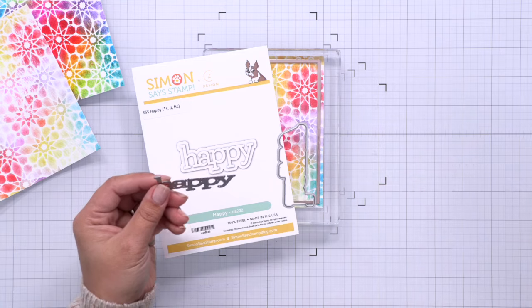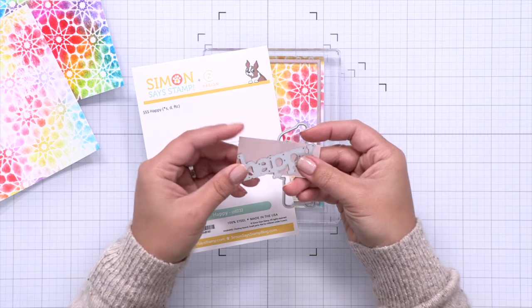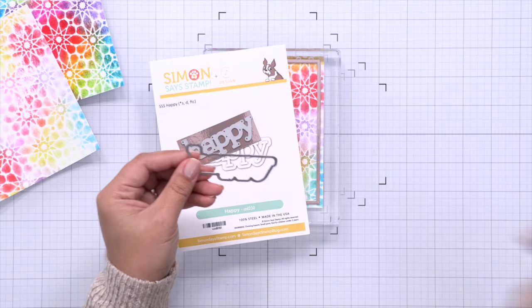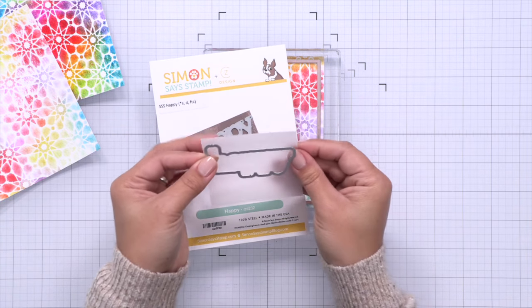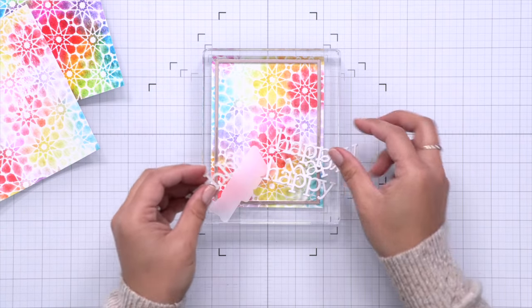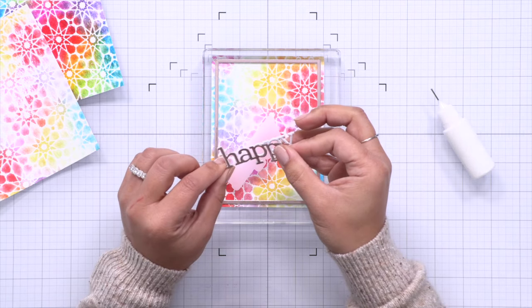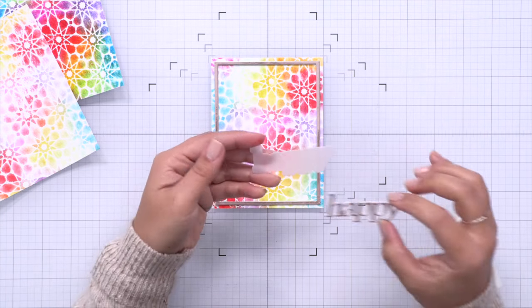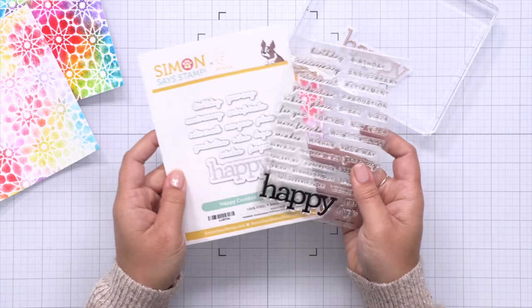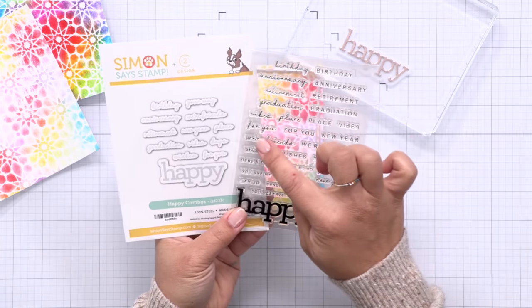This is the Kathy Zilsky Happy Die and I'm going to do the same thing as I did for the frames. I'm going to die cut the top piece using the rose gold metallic cardstock. I'll also die cut three layers in white just to stack it for some additional support and dimension, and then I'll die cut the shadow piece in vellum. Here I'm stacking the happy words together using some liquid adhesive, then I'll attach it to that shadow vellum layer and again use my heavy acrylic block to hold that in place while I continue to work on the sentiment.